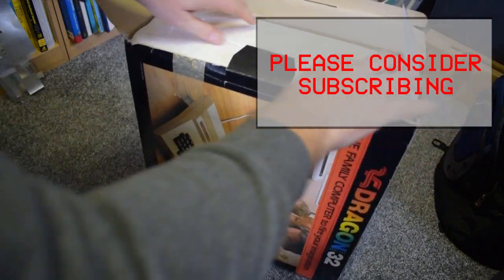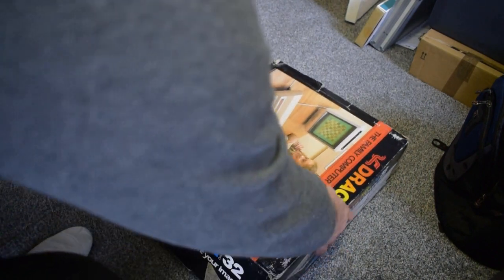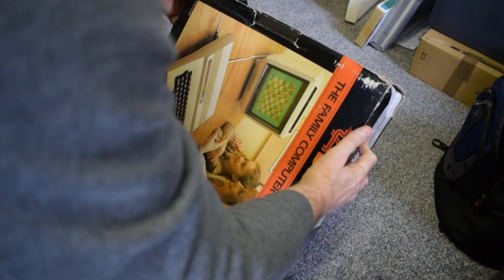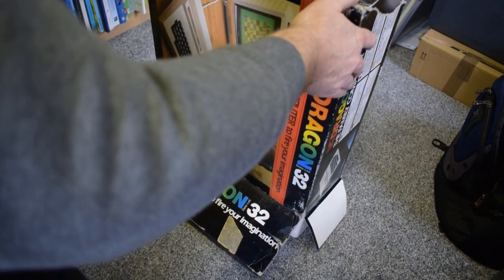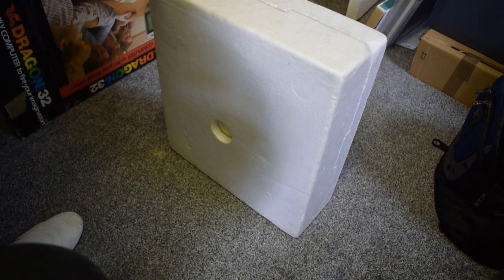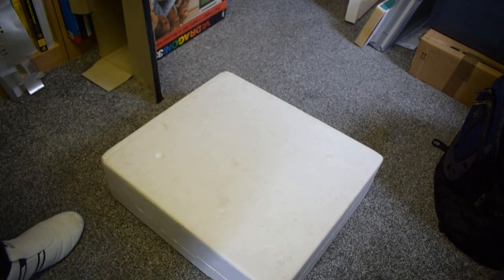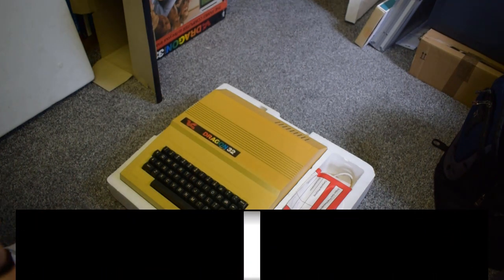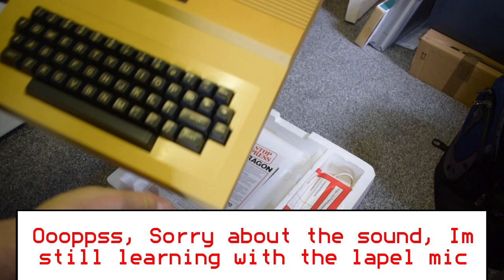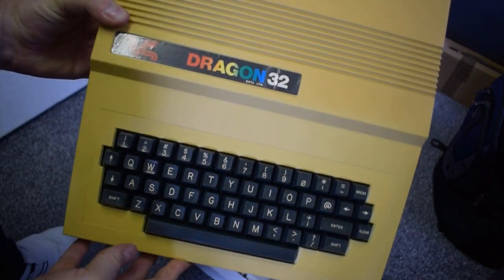Right, so we've got the polystyrene, and it looks all right. Pull the box over there. Right, I think that's the top. Let's have a look. Whoa. That's well and truly suntan, that is. There you go. Let's get it in focus. That's well and truly suntan, that is.